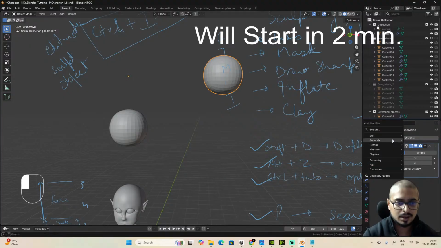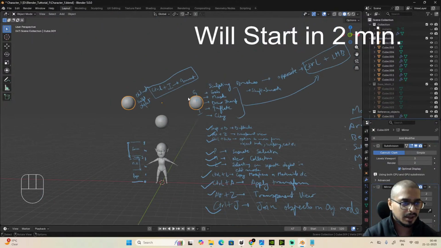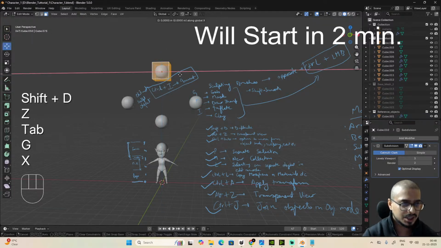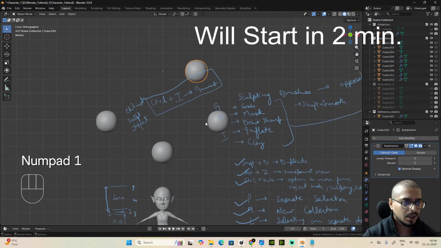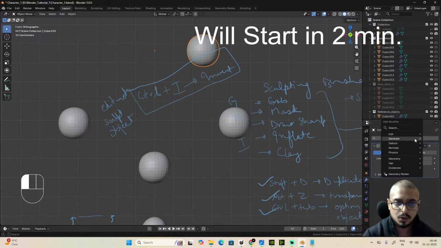And if I apply a mirror modifier, it gets mirrored like this. But if I duplicate it again, go into edit mode, G X, move it somewhere here, and come into front view, you'll see I can either go into add modifier, go to mirror, and it will do the same job.